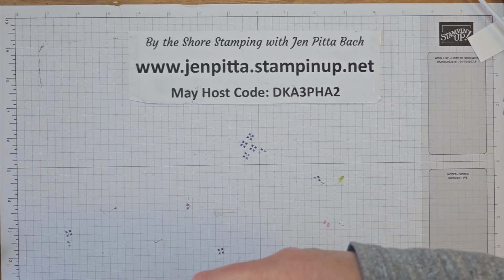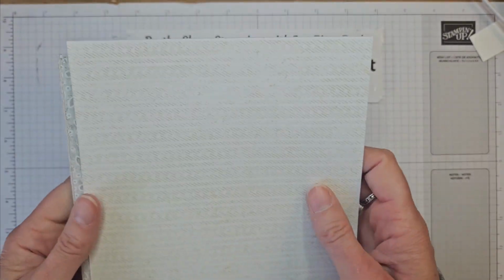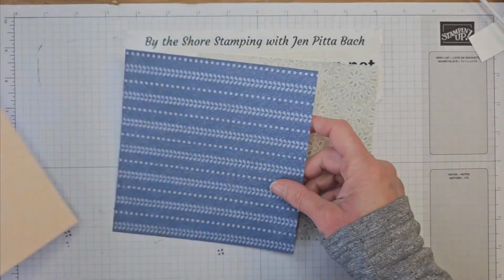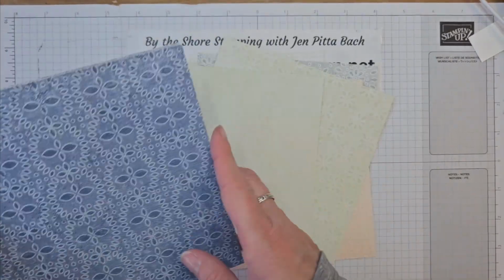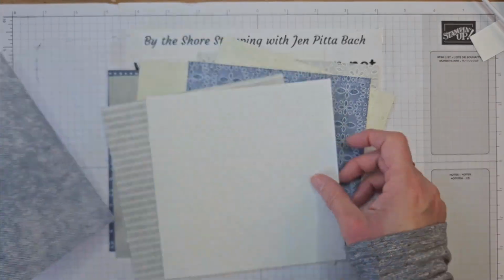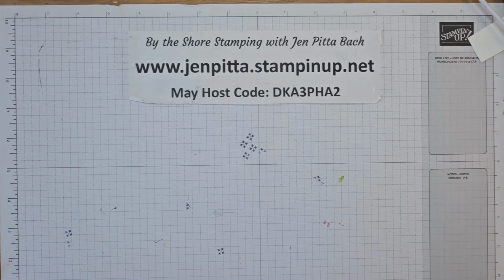Again, the paper is 12 by 12, but we're going to cut that down to the 6 by 6 for the paper share. And this one, with the paper packs, like I said, you'll have a little label on them, and it will tell you what size the paper is, what the item code is, all the cost, and all that kind of stuff too, just so you'll have it all readily available in case you decide you really like one of the collections. You'll be able to reorder it very easily. So that's part of that double mega collection.